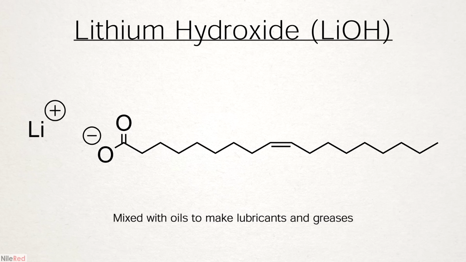It's not as common, but lithium hydroxide can also be used to make lithium soap. However, this soap isn't meant to clean things. It's usually dispersed in an oil to form a thick lubricating grease. It's non-corrosive, sticks well to metal, and it's used to lubricate a lot of household products.